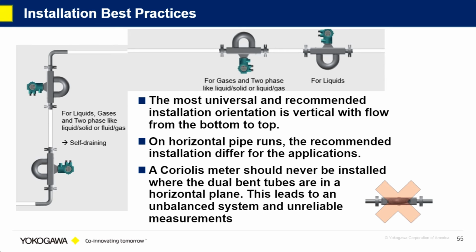If the tubes are down, the liquid will rise to the top. And then what we never want to see with a Coriolis meter is the meter mounted on its side, because we have the two balanced tubes in there. If the meter is mounted on its side, as you can see in the picture on the bottom right, if you do have entrained air, the air will typically stay to the top of the line. And now you'll have air through one tube and nothing in the other tube. It throws the balance of those tubes off, which will greatly affect your measurement.